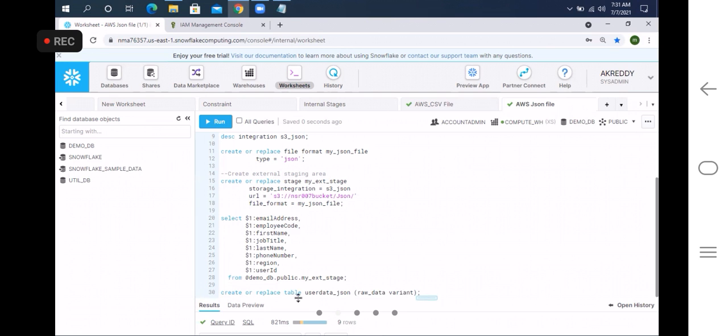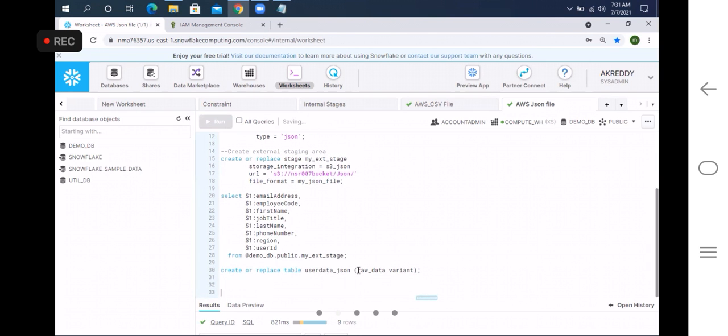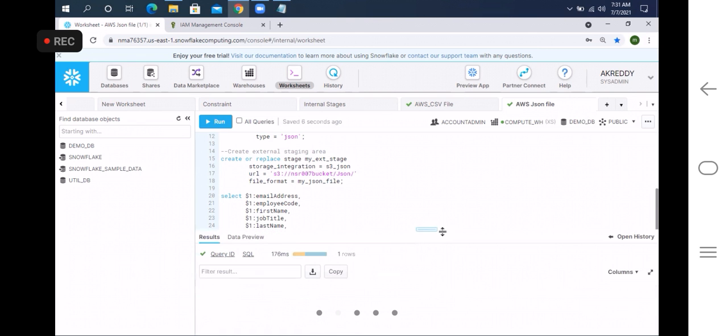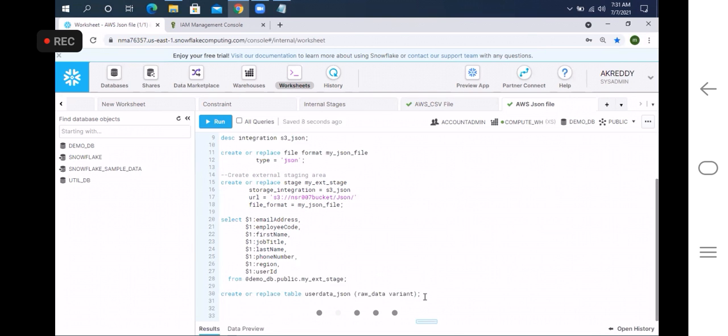Only structured data files we can load directly into Snowflake, but semi-structured data files we cannot load directly. So we have to create one column with data type variant. Okay, so now it is created.